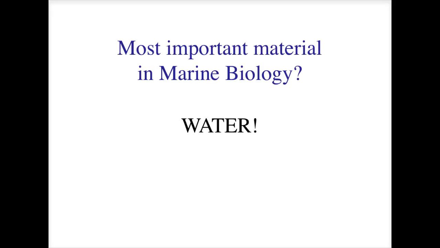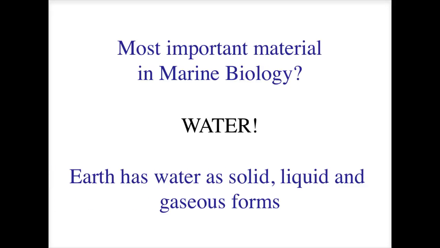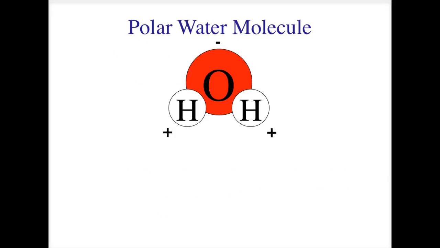The oceans, remember, cover over 70% of the Earth's surface. Also, organisms that live within the oceans, a vast quantity of their makeup is water also. Earth is a unique place in that it has water in all three physical states of matter. Water itself, remember, is made of two hydrogens attached to an oxygen atom. And because of their arrangement and the way they fit together, water is known as a polar molecule.